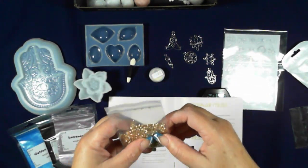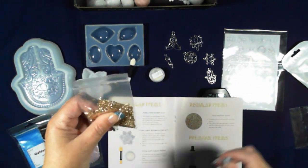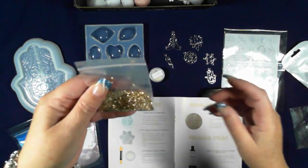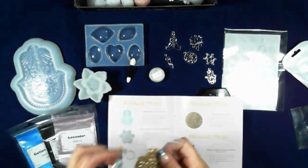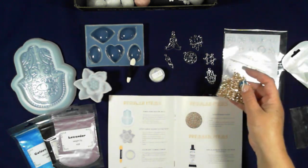Gold crushed glass, gorgeous inclusions to decorate your resin pieces. Mix with a little resin, apply it directly onto the molds and pour the rest of your resin onto the mold. Okay, so this is an embellishment. Is anybody getting ideas? Pop your ideas down.